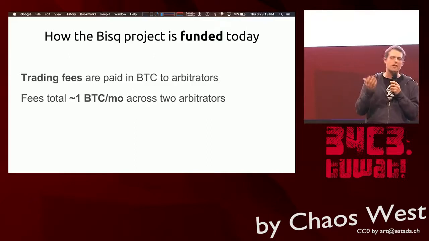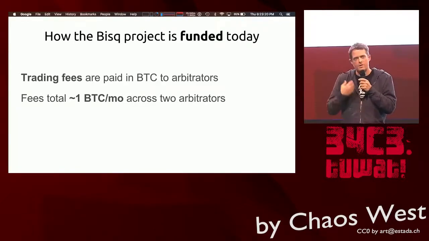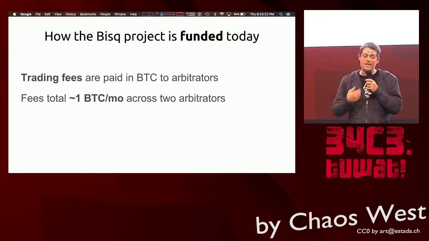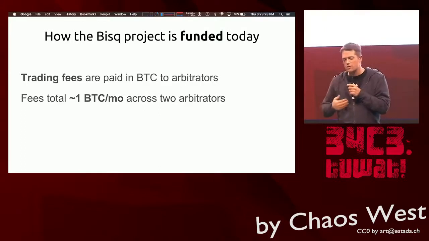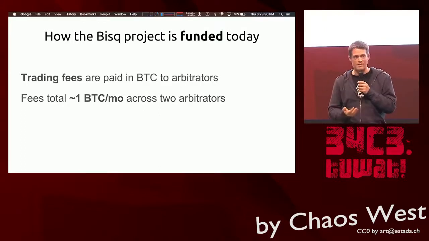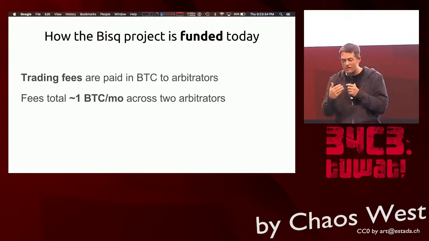So one way to think about what you're paying for when you pay to trade on Bisq is you're paying for the security that those arbitrators provide. Even if the arbitrator doesn't have anything to do with that particular trade, even if your trade is a kind of happy path trade, you never would have engaged in that trade in the first place if you didn't have the reassurance knowing that there's an arbitrator there if something does go wrong. So that's the kind of value model behind our trading fees.